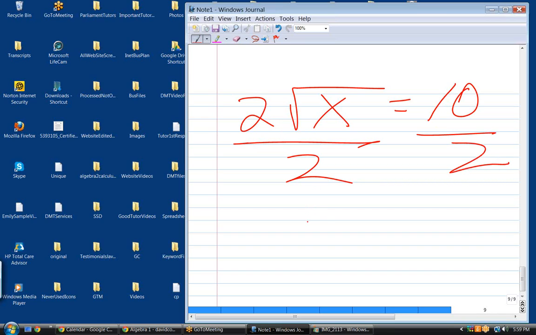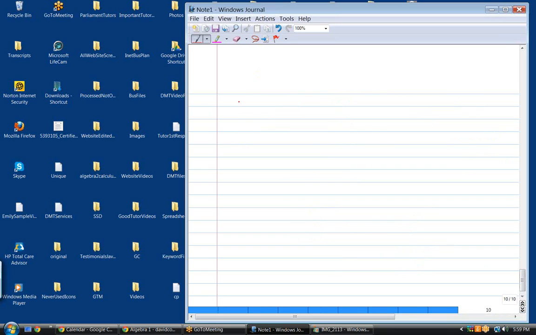What's the next line? Square root of x equals 5. Now we can square both sides. So x equals 25. So x equals 25 again. The goal in solving radical equations is to always isolate the radical, even if it's a complicated radical, even if it's something that looks like this.